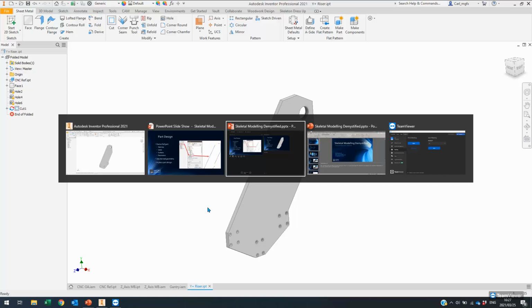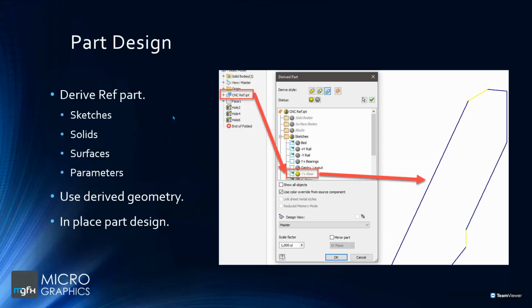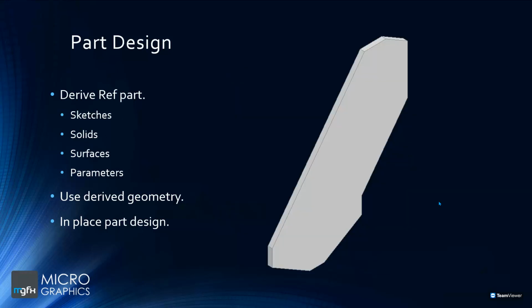So pulling that information through that is required to create that part. You can see in the image, the part was initially derived with the sketch, and then using the sheet metal face option, that sketch was then faced to create a thickness, as we just saw now, that thickness parameter that I pulled through. So there we have the intermediate part of the design that's just straight after the face thickness was added to the sketch. And then from there, more information can be added as the design progresses.